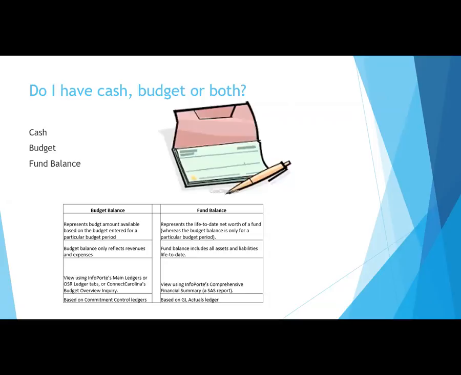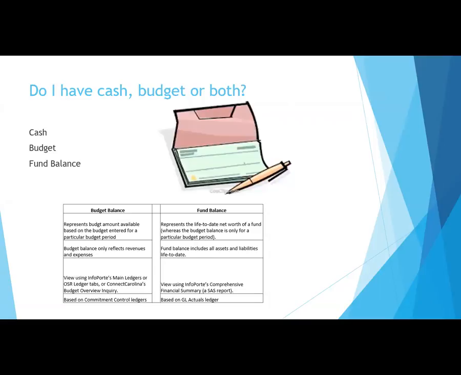So the difference between a budget balance and a fund balance, this is a question that comes up a lot. A fund balance is basically the money that's left in there to spend, and that includes the adjustments made for assets and liabilities, which you may or may not even see at your end, okay? Let me give you an example. The fund balance will be adjusted by the number of cash advances you have outstanding, okay? Or they may be adjusted by the number of liabilities you have outstanding that are promises to pay that haven't been paid yet.